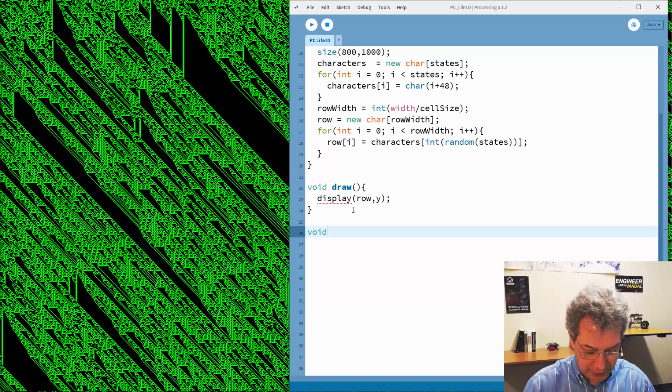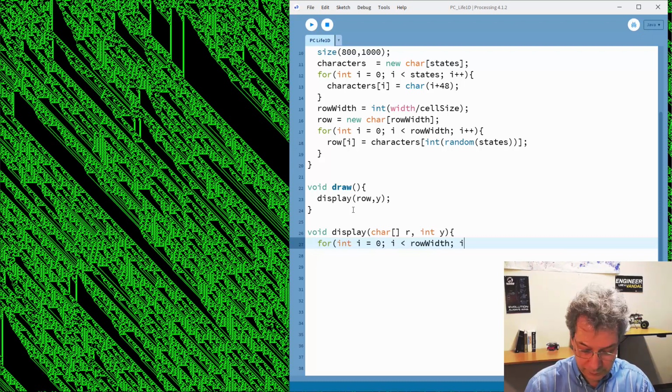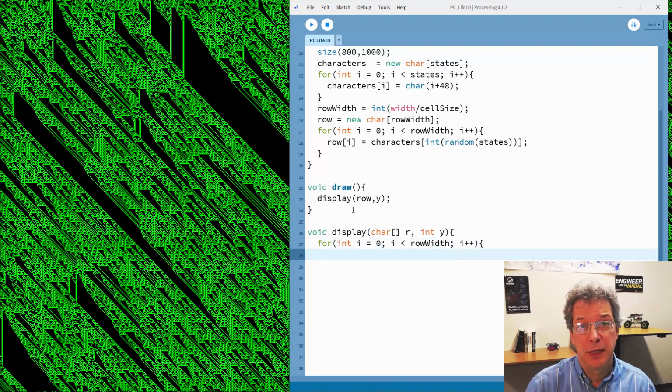So I'll need my display function. And I just want to go through each cell in the row and display it. So the first thing I need to do is pick a fill color based on the state of that row element. So here we go.